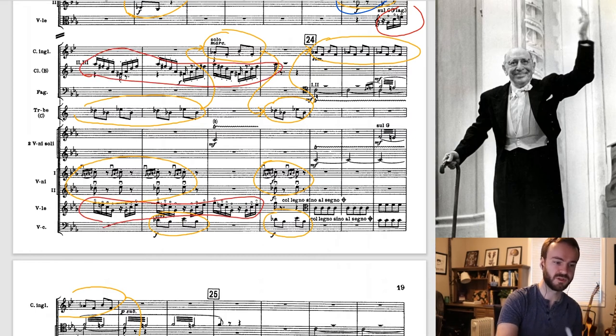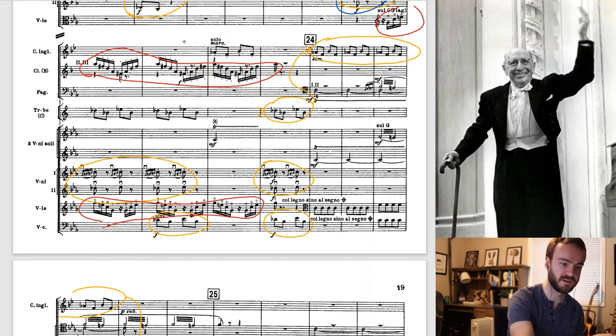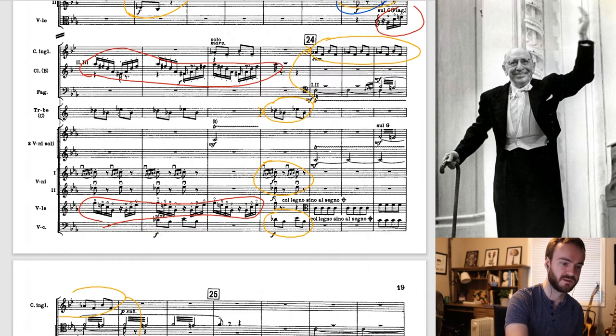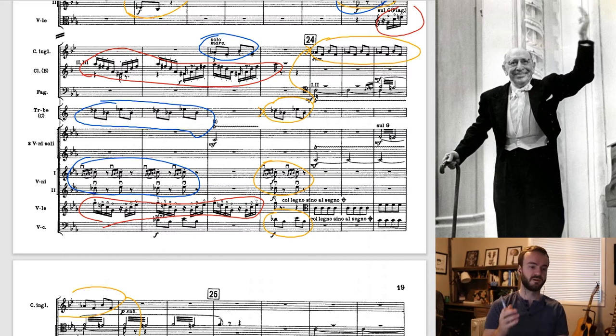So here there's really only two ideas happening. I've marked this all in yellow because I was marking the ostinato in yellow before when I went through. But in this case, we only have two ideas. We have the primary material, which is almost like accompanimental in nature. It jumps through because it seems like the new thing and we've heard the ostinato so much. So because we've heard the ostinato so much, it's like, yeah, we get it. It's just going to go back and forth between these two pitches. So it seems a little bit less interesting than the strings.